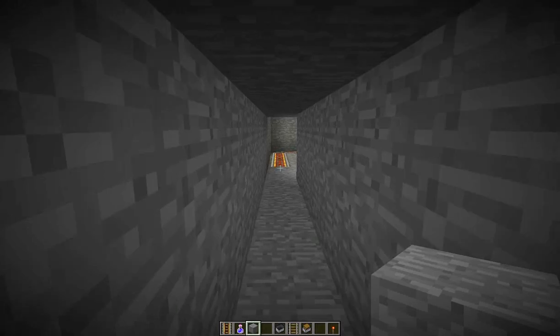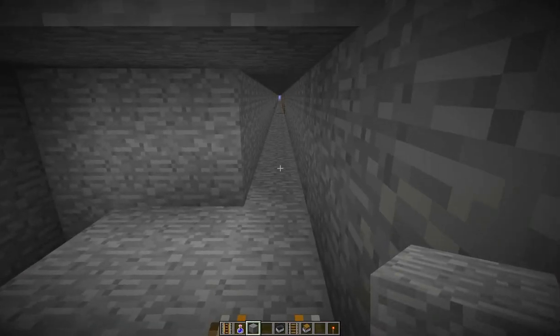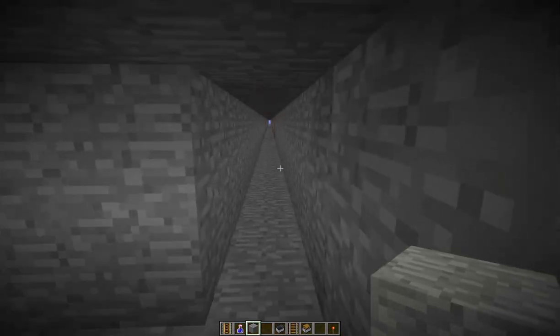This video is about a minecart glitch that allows you to travel thousands and thousands of blocks away from its current position without using any rails.